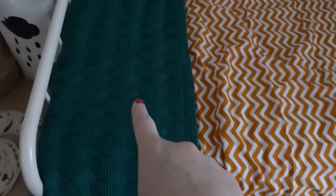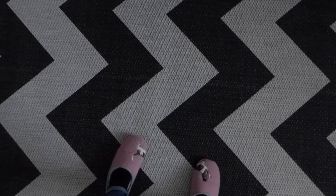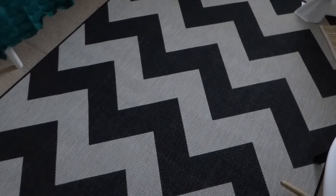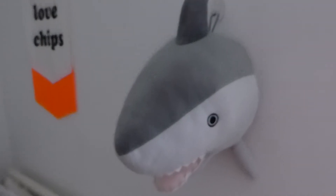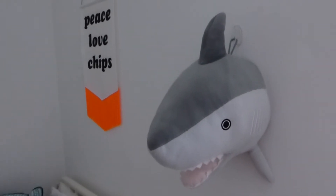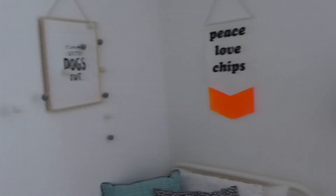The throw at the end of his bed is a green one from IKEA. His rug we've had for quite a while — I think it's from Argos but I'll link a similar one if I can. It's really huge and fills most of the room, which is good because the carpet underneath is pretty grim and this hides any stains. On the wall above his bed we have this squishy plush shark that hangs on the wall with a little hook — it's from H&M and was £12.99. He also has a Corby Tindersticks banner that says 'Peace Love Chips' with a bright orange fringe, and I love all the mixtures of colours.